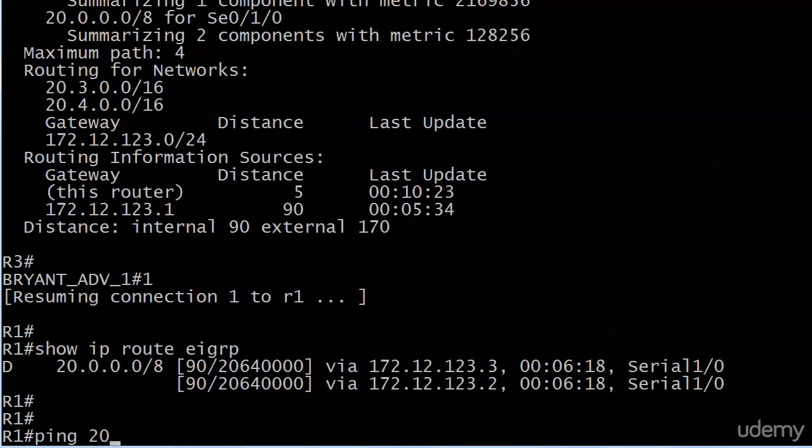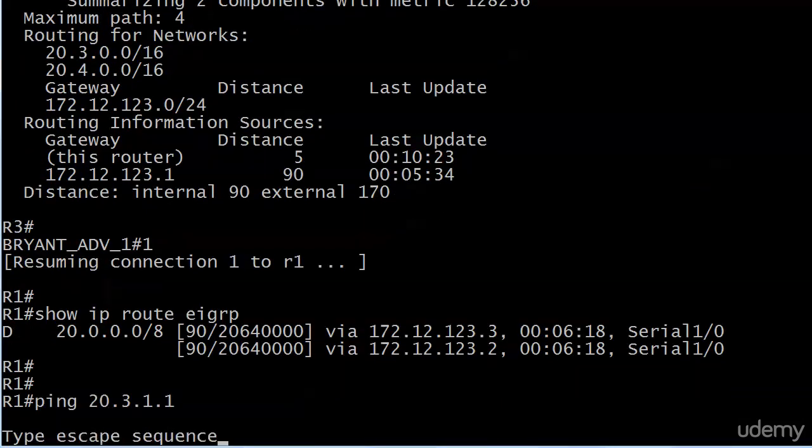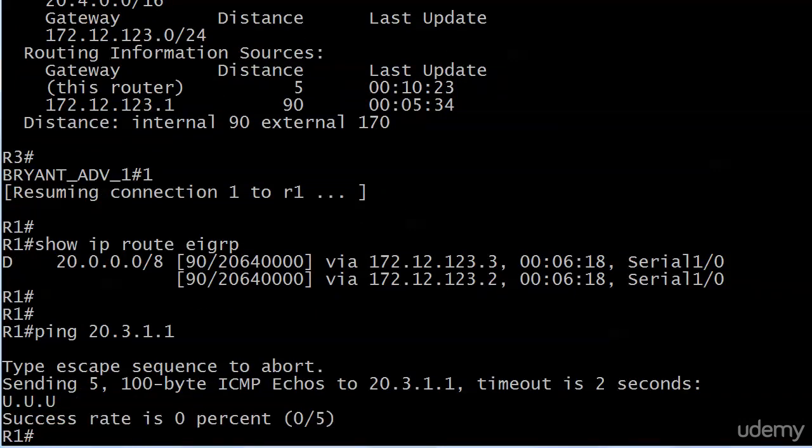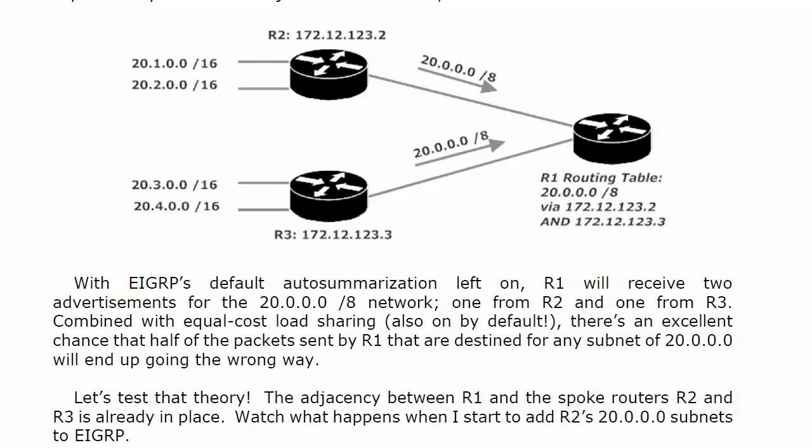You may not get this result every single time from a ping of an address, but when you start seeing U's for undeliverable and timeouts, there's some kind of issue with the packet not getting where it should, and you're also getting two results, so two different things are happening. That's the kind of thing we end up with from auto-summarization. Now, you can get some of your packets through sometimes. You might see an exclamation point in there as well. You could run it five times and get not exactly the same results, but still you're not getting 100%, which is what we're looking for. You might get 20% on some of them, 40% on others. So we've got quite a mess, and we know what's causing it.